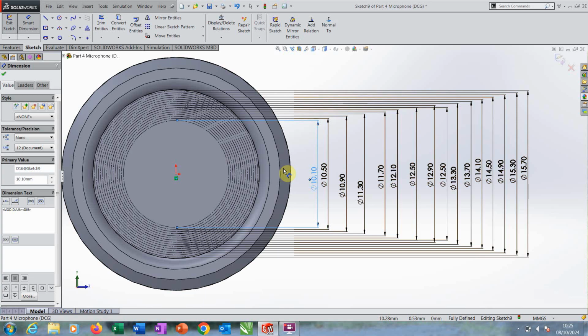So 16. Right, so 15.7, 15.3, 14.9, 14.5, 14.1, 13.7, 13.3. Oh, I missed one there.